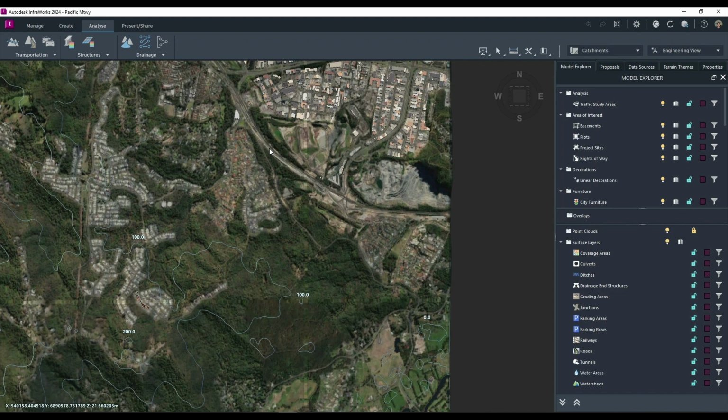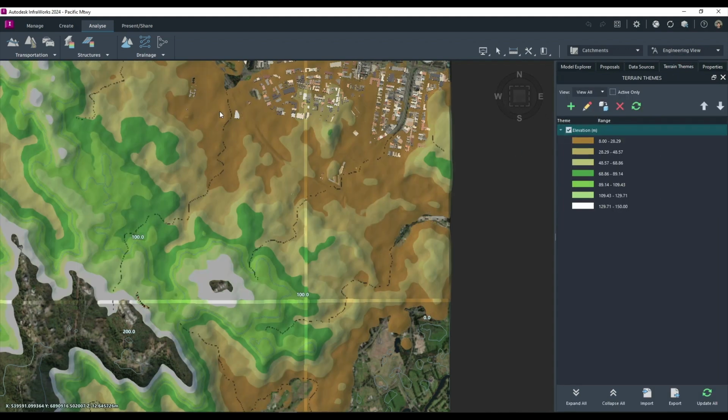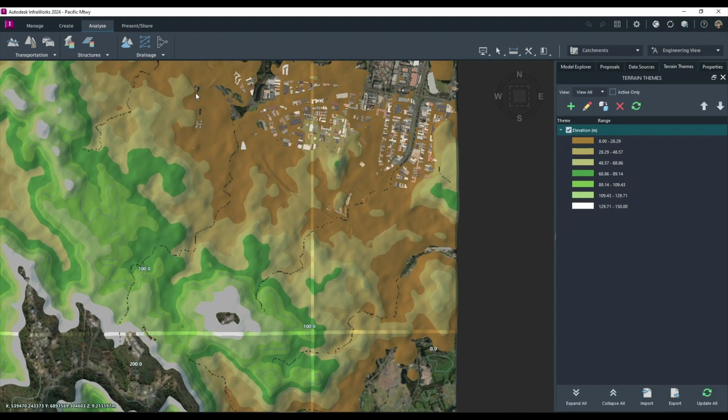One of the ways that we can get an initial idea of the contributing areas and streams is via the terrain theme. So I've set one up here that gives us an indication of the streams that are crossing this particular stretch of the motorway and a look at the catchment areas. So it looks like we're going to have one or two here, some along here, and there's another stream crossing down the bottom here.